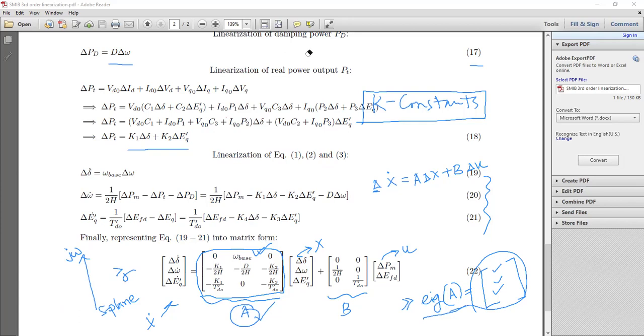If any of the poles are here, let me draw it. If this is the case, let's say we have a complex conjugate pole on the left hand side of the imaginary axis of the S plane, and on the right hand side we have one RHP, right hand pole. What is the conclusion? For some values it might be unstable. Not for some values. For any value, it is unstable.